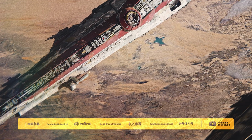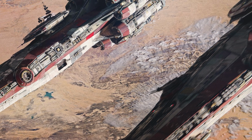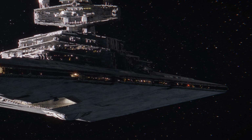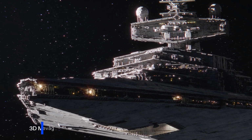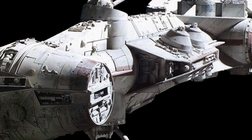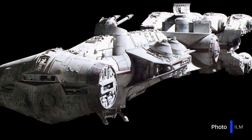Exploring Star Wars inspired Corvettes, there's certainly a plethora of iconic shapes to be inspired from. In this case, I'm inspired by the classic sleek lines of the Star Destroyer, as well as the brutal jumbled lines of the CR90 Corvette. Let's see how it all comes together.